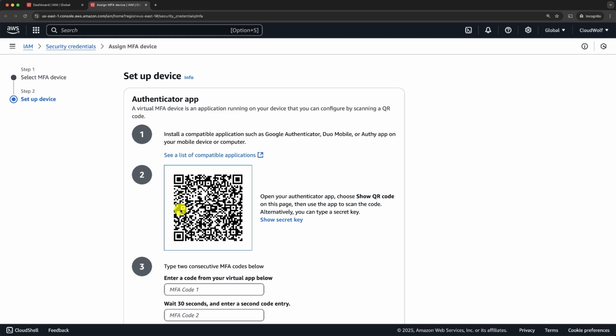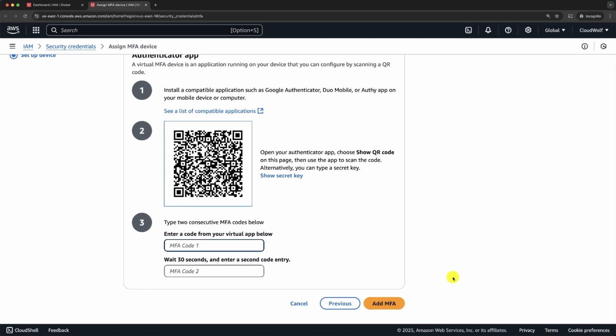There we go. And you will see on your Authenticator app the MFA code. So we actually have to enter 2 codes when we set up MFA, but then you will only have to enter 1 code. So we enter the first code that we see. The one I'm seeing right now is 724376. And we wait just a few seconds to enter the second code entry. All right, so mine is about to expire. And so there we go. I just got my second one, 485260.